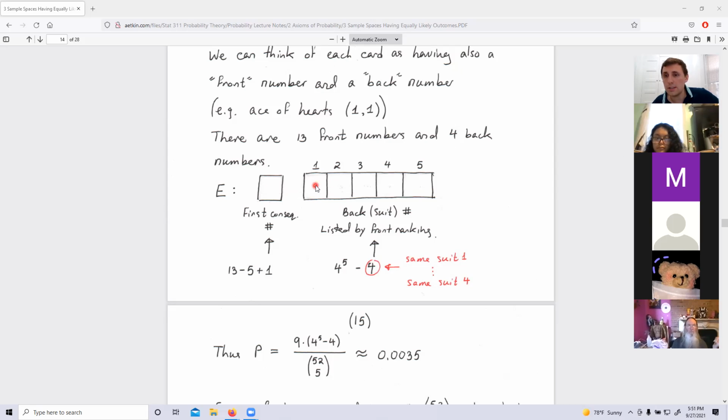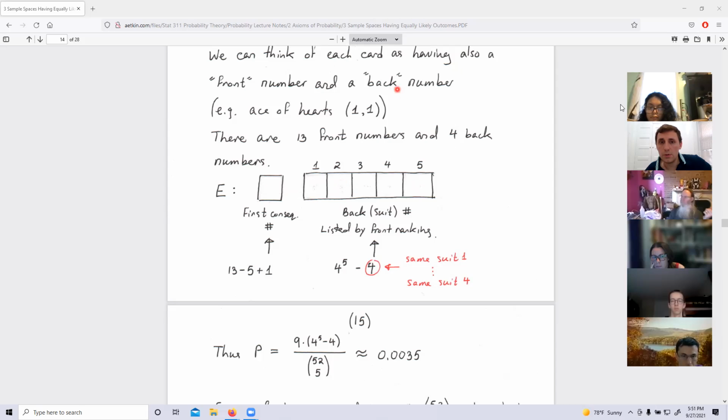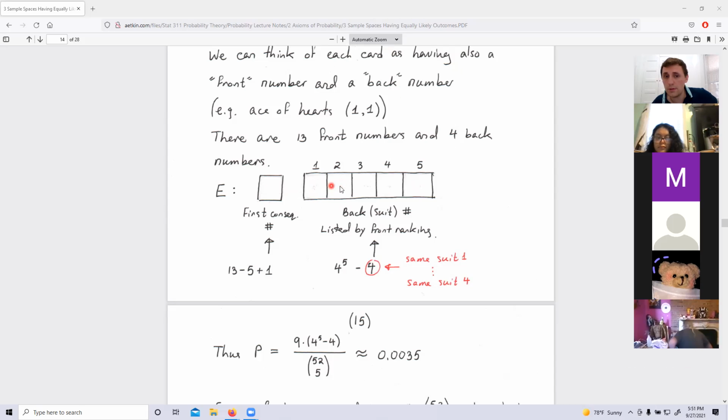So once I record this number here, I can imagine the cards are arranged in order, and I can say, what is the suit for card number 1, suit for card number 2, 3, 4, 5, right? What are their suits? So the suits, they're distinct cards. You agree? So this is 4 possibilities, 4 possibilities, 4 possibilities. It's 4 to the power of 5 ways of placing a number here.